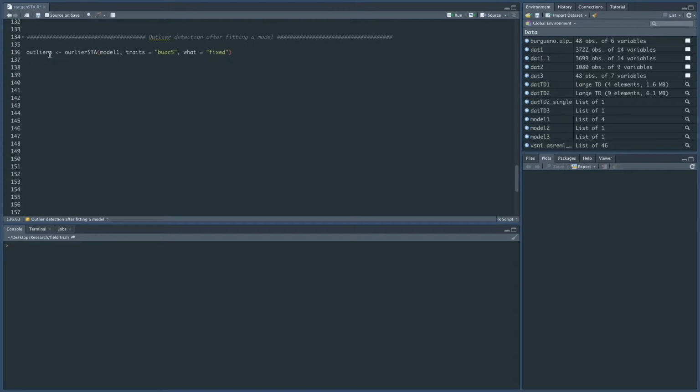Actually, it's not necessary to put a what here because we only fit one model, just the model with genotype as fixed effect. And let's set verbose equal to false. And this will suppress the output so that the output won't be printed out because the output is very long.